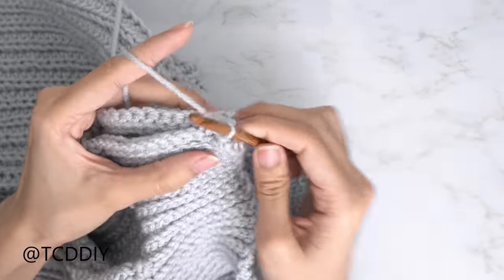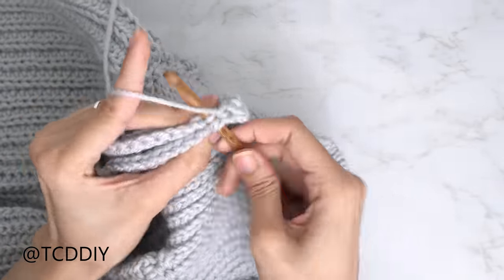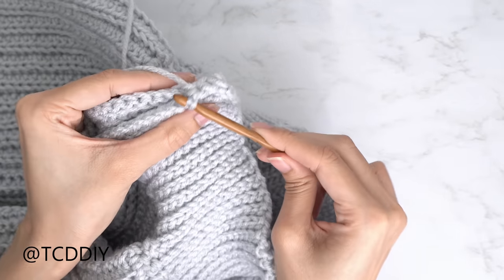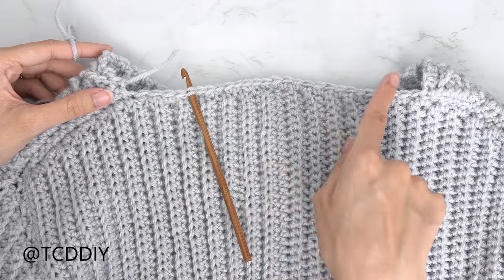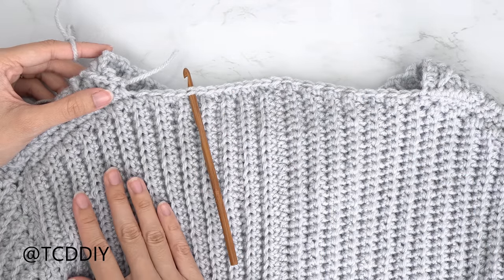Keep doing this, going all the way down until we don't have any more stitches left. And then do a chain up of one and cut. Now that we've finished our bottom band, we're now going to clean up our collar, and that's the last thing that we're going to have to do.